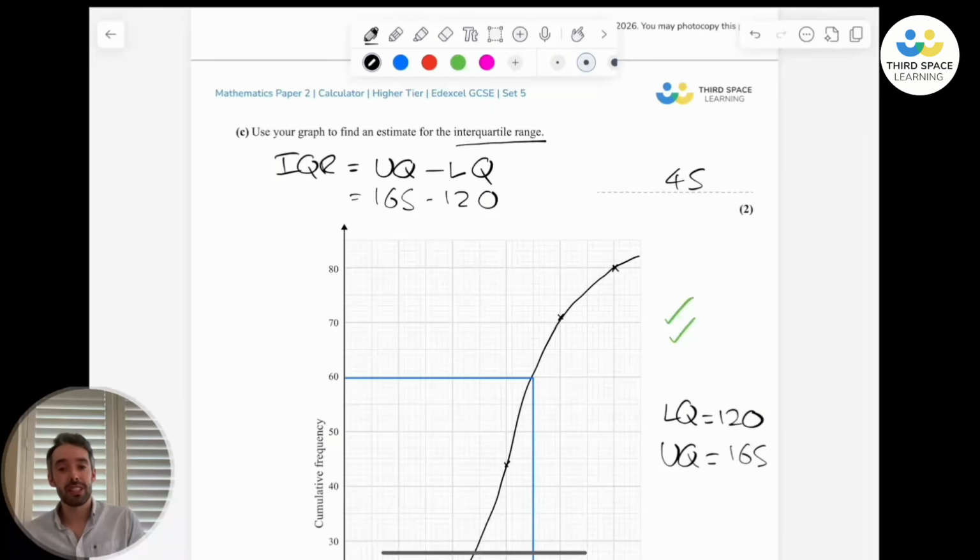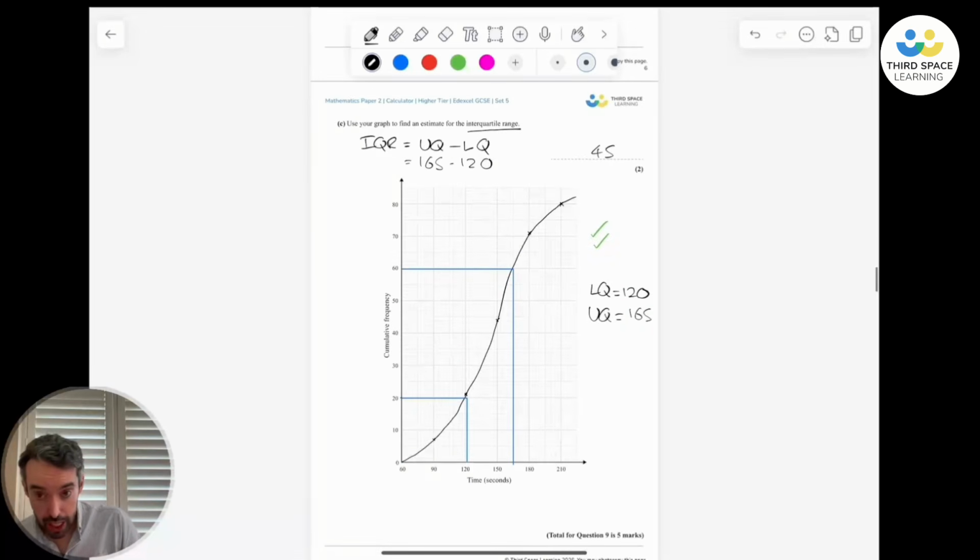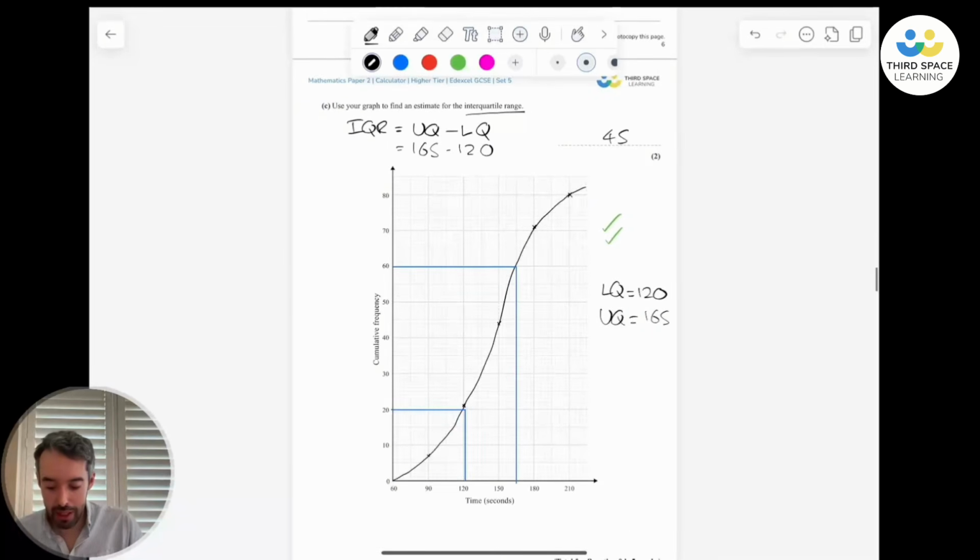Now you're going to get a small range of options in the mark scheme, so that is well within what we need it to be. The trick here is lovely smooth curve and then straight lines when you are working out your lower and upper quartiles. So that's going to be worth 2 marks. Where do they come from? So a lower quartile in the correct range given in the mark scheme, an upper quartile in the correct range, and we're going to get 45 as our answer overall.